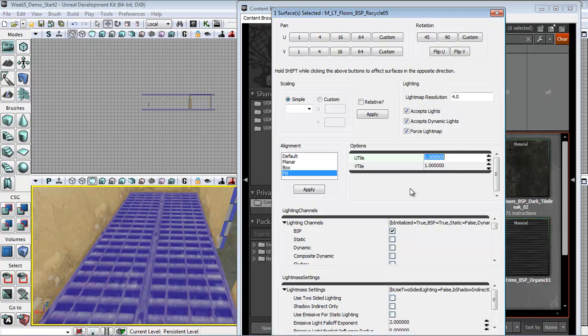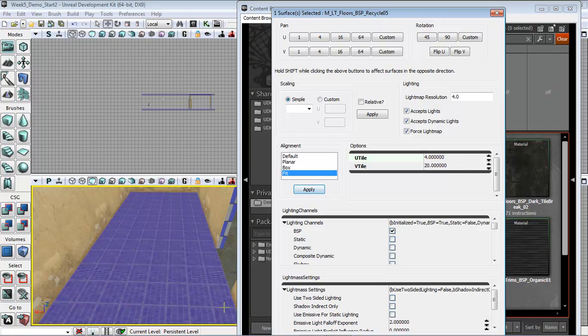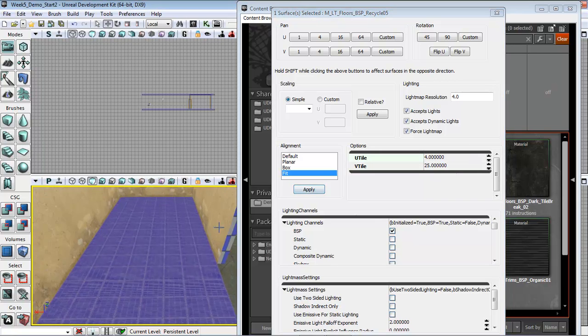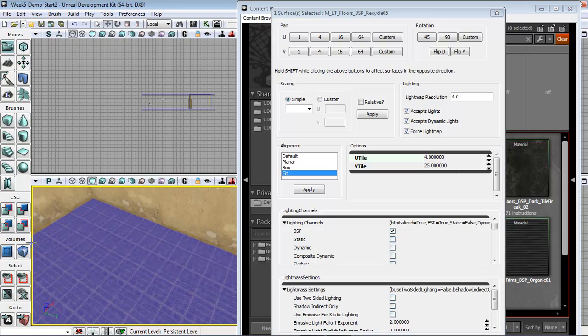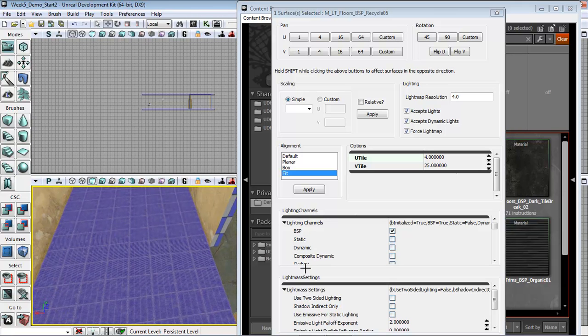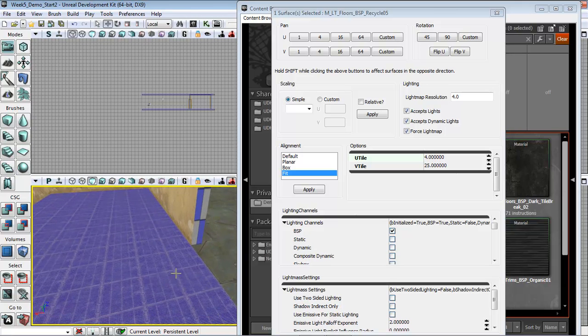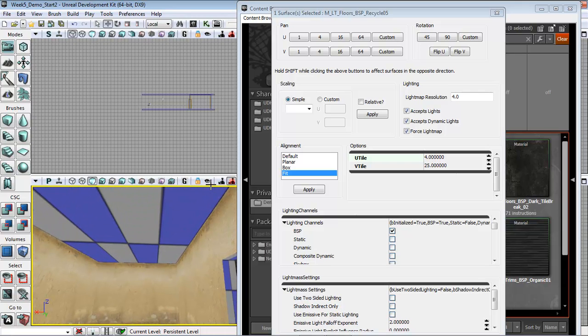So if I want this to start to look like a square, if I say I want 4, which is going to give me 4 repetitions across by 20, and I hit apply, now all of a sudden I have 20 going this way and 4 going this way. And if I keep increasing this and apply, eventually I can get to the point that it actually looks like a square. So you see that you have some power and benefit in being able to use that and specifically use it.